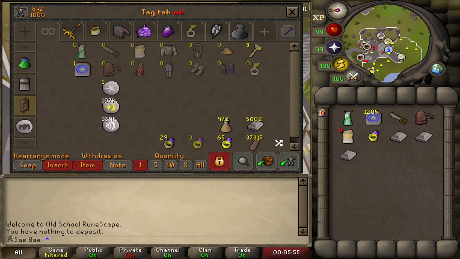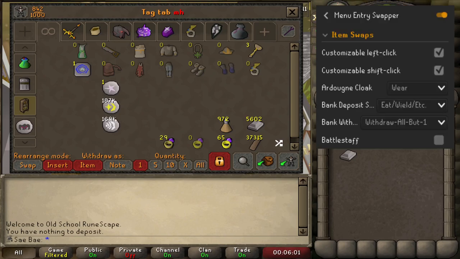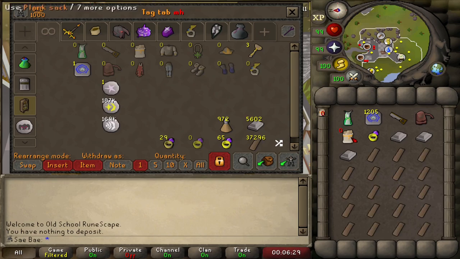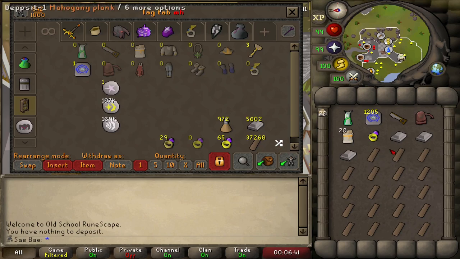I'd also highly recommend turning on the plugin Plank Sack that shows you how many planks are currently in your sack, and then going into Menu Entry Swapper, and under Item Swaps, going to Bank Deposit and selecting Eat, Wield, etc. So when I'm banking to resupply myself, I can shift click my mahogany planks, and then while shift is held, simply left click the plank sack, and then it fills it. Just holding down shift, I can click, and I am refilled, ready to go.